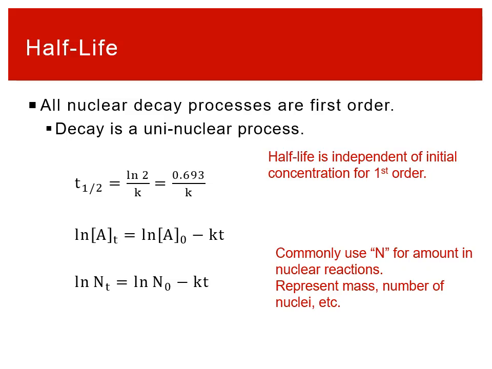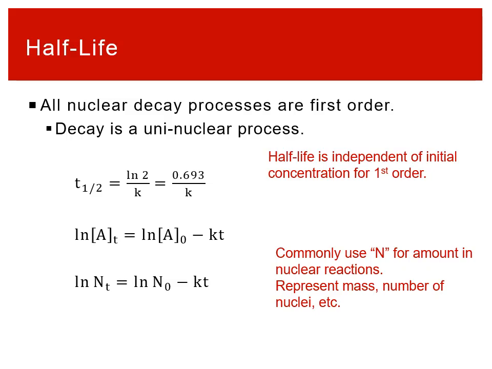are first order, right? If you remember, first order just means, if we think back on mechanisms, that there's just one molecule or one object that's undergoing the reaction. And nuclei are just by themselves. They're not interacting with any other nuclei. And so nuclear decay is always first order. So half-lives of first order do not depend on initial concentration.